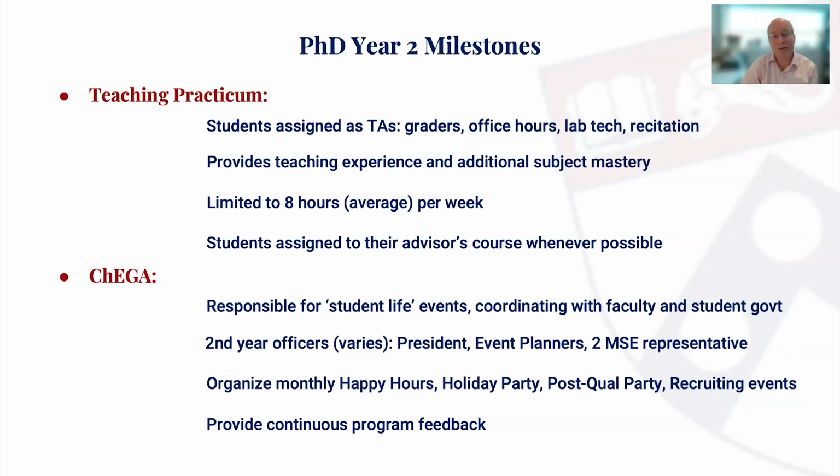In year two, there's also an organization called CHEGA, which is the student life organization run by the graduate students. The officers are usually second-year students. And there's usually a couple of MSE students on that board. And they're responsible for all the student life events and for coordinating our activities with both the faculty and student governments. They organize happy hours, holiday parties, a post-qual party, and they help out with recruiting events. And I'm very grateful to have them here because they give me continuous program feedback. So if I'm doing something bad, they let me know discreetly.